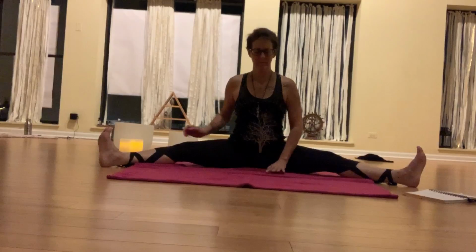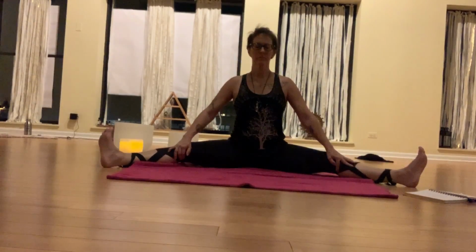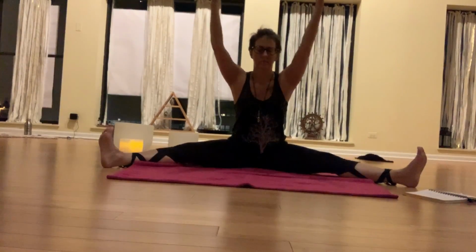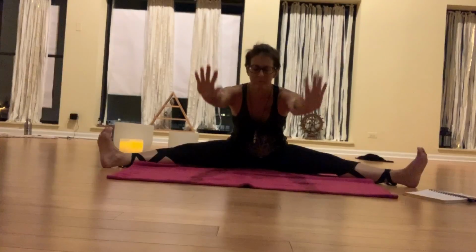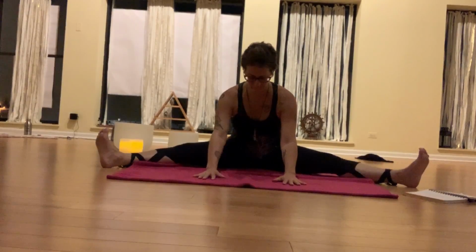Checking in with legs, checking in with glutes, moving the fleshy parts of the glutes away so your sit bones are grounded. Reaching arms nice and long overhead, letting shoulders melt down the back as you fold forward to where your body first says, stop right here, this feels awesome. The chest leads, settling with a flat back, chin slightly tucked to keep that beautiful line in the neck.